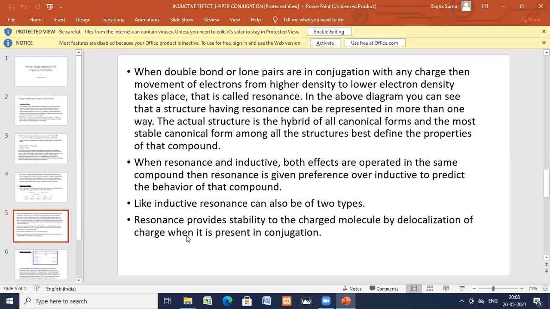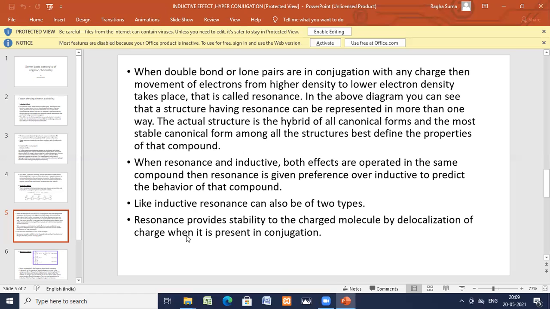Now, opposite to this, when molecules like the carbonyl group are in conjugation with pi bonds, the carbonyl group creates a positive charge on the adjacent carbon atom. Because the carbonyl group has oxygen, it attracts the electrons and creates a positive charge on the adjacent carbon atom. Such types of groups are called electron attracting mesomeric groups, minus M groups.